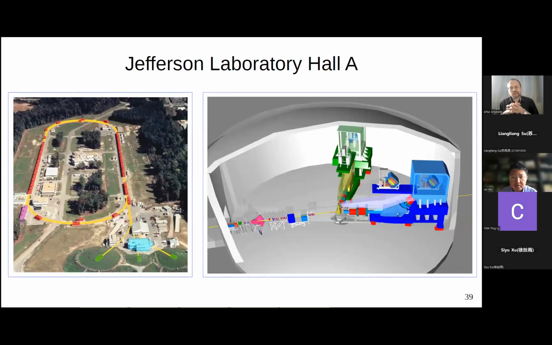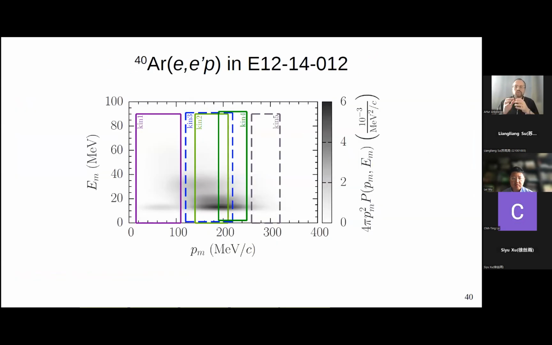Our experiment was done at the Thomas Jefferson National Laboratory in Newport News, Virginia, in Hall A, which was designed exactly for the purpose of such experiments. That hall features two huge spectrometers. You can see them here with two human figures added for comparison. These are really enormous machines which allow us to reconstruct proton and electron energy very accurately. Our experiment was designed to probe essentially the whole kinematics where we expected to find the shell model states, and we measured some of the region twice to verify our understanding of final state interactions.